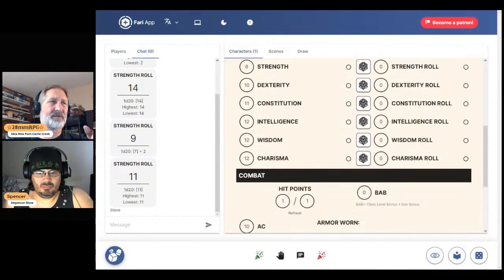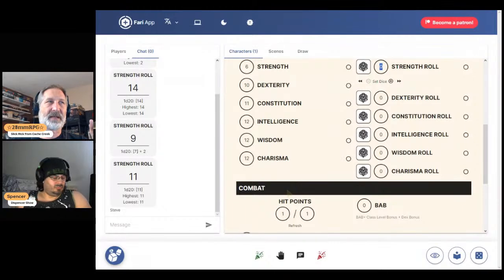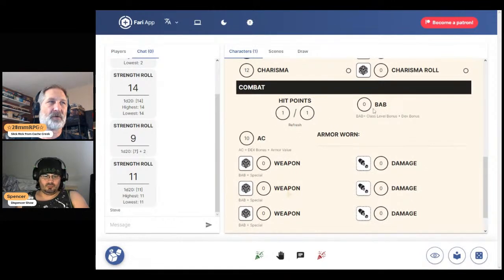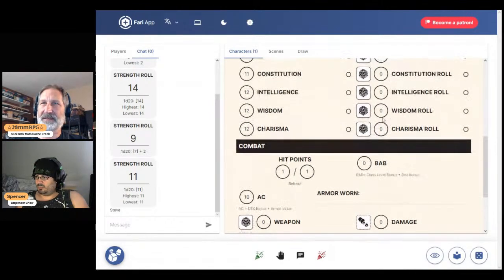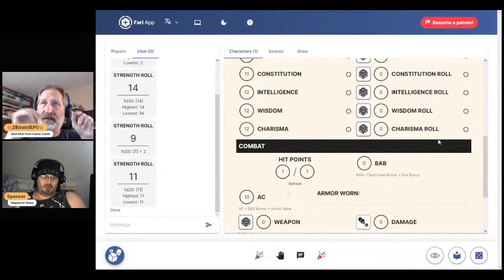Maybe some sort of scripting language, so that you can take this modifier and have it put towards the BAB or something like that, to continuously modify further blocks as it goes down. That would be cool if you could do that. That way it auto populates your bonuses and stuff like that. That would be super awesome.